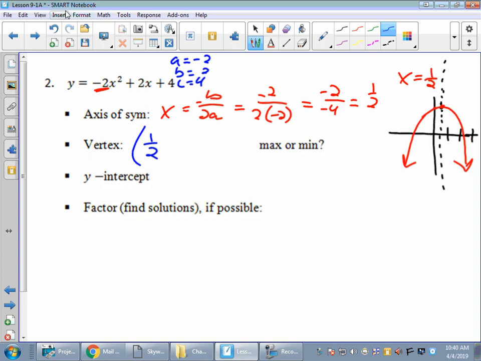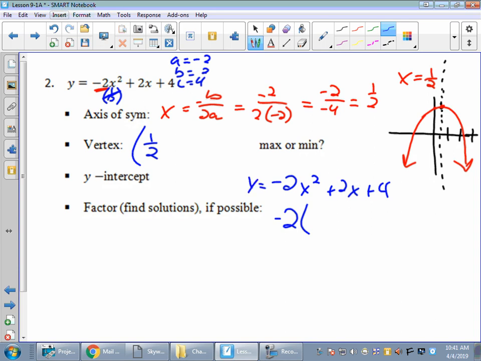So I do that. I'm going to plug in the 1/2 here. Okay, I'll do that over here. So I'm going to take that, 2x squared plus 2x plus 4. So I'm going to plug in my 1/2. It's a little easier if it's a number like 1 or 2, but with 1/2, let's actually work this out. It's -2.